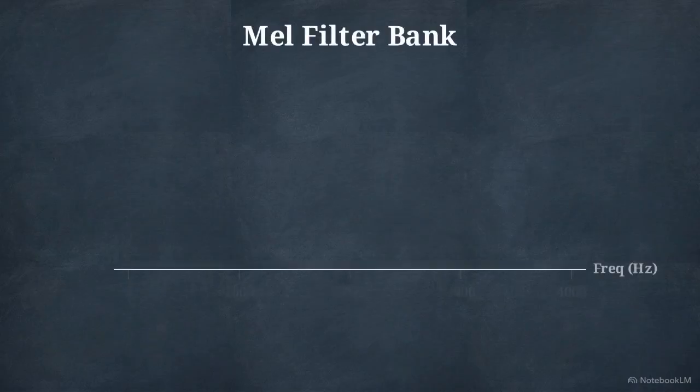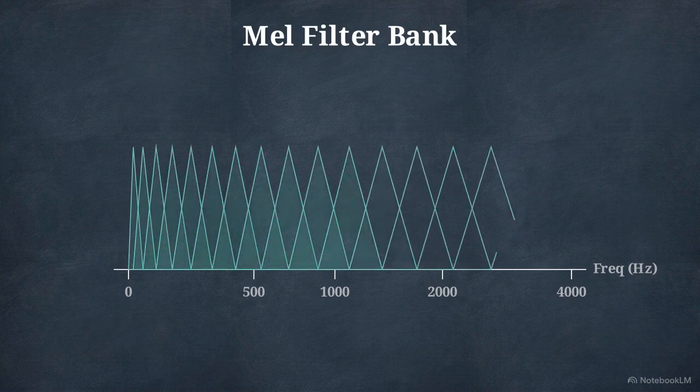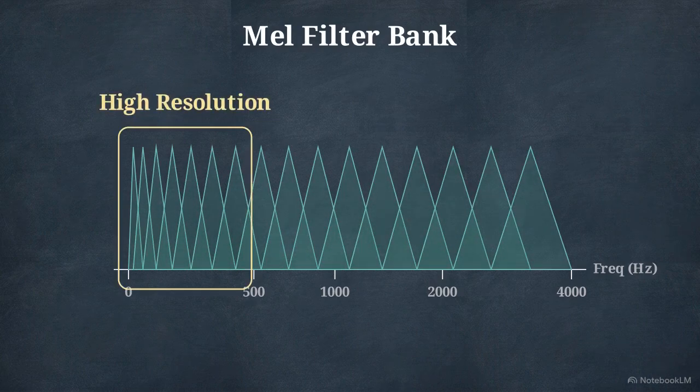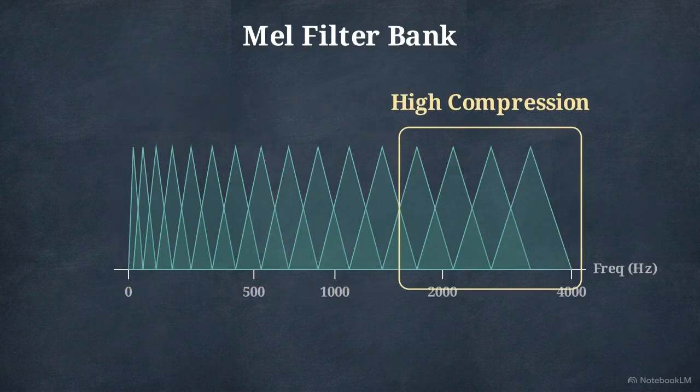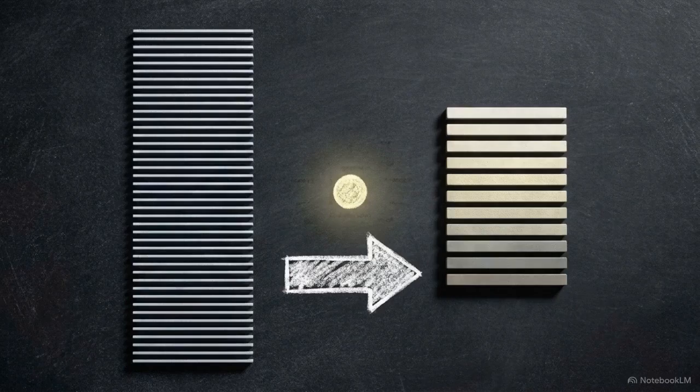A linear axis morphs into the Mel scale, expanding low frequencies and compressing highs. We build a filter bank of overlapping triangular windows. They pack densely at the low end to preserve speech resolution and widen at the high end to compress perceptually ignored data. By utilizing the Mel filter bank, we shift computing resources to focus on the frequency ranges where human hearing is most discriminative. The Mel scale isn't just about acoustics. It is an act of mathematical dimensionality reduction.